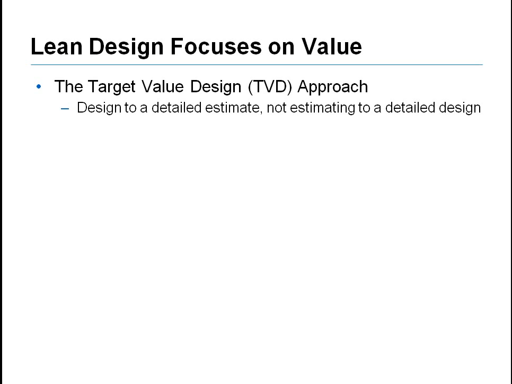Target value design maximizes value by exploring good, better, best choices in sets of options rather than sticking to one option too early, which typically results in a back-to-the-drawing-board effort and a loss of schedule. Having the ability to make decisions at the right time, which lean champions call the last responsible moment, on the right set of options reduces redesign and schedule delays. Co-location in a big room for large projects and the use of technology to enable collaboration is essential to achieve the short turnaround times necessary for timely decision-making.